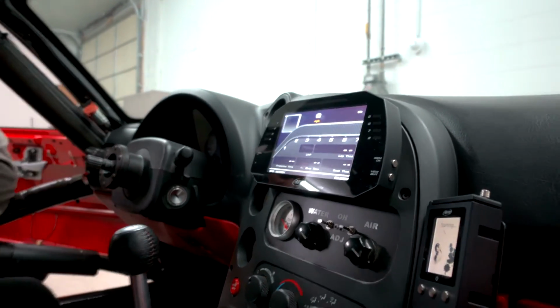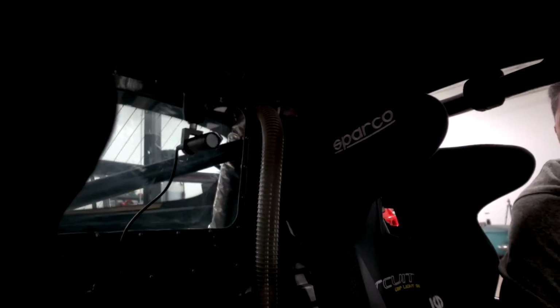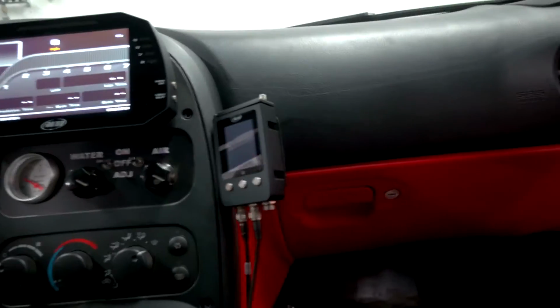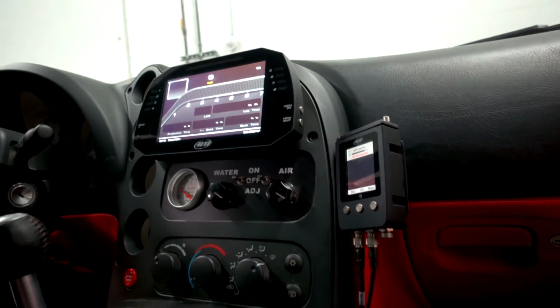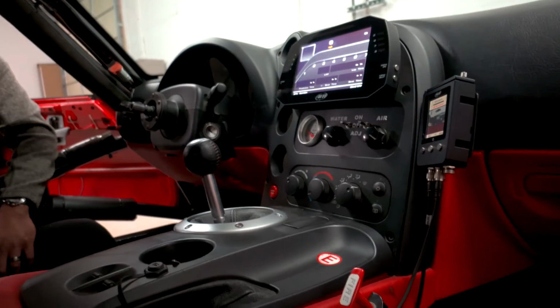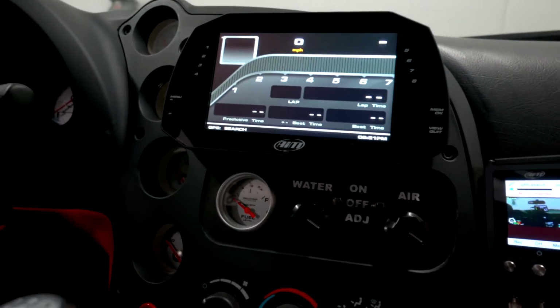It's coupled with this unit right here, which is the camera. And the camera obviously watches what you do on the track. There's an antenna on top. And the antenna is also coupled to that unit right there, so that will show me what's actually going on in the camera. So I can record it and everything from there. So as you can see, I don't know if you can zoom in, but it's actually showing the camera in the camera. So there you go, yep. So it's kind of cool.